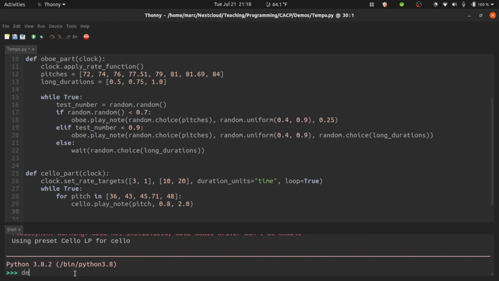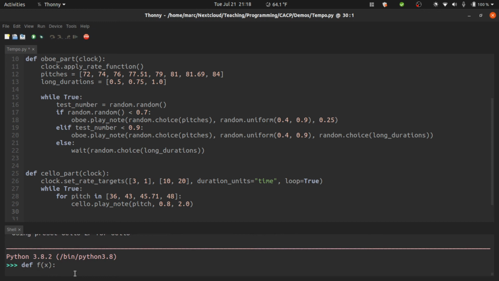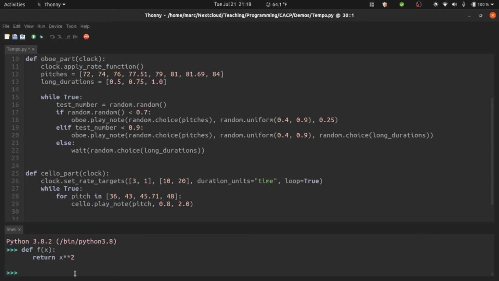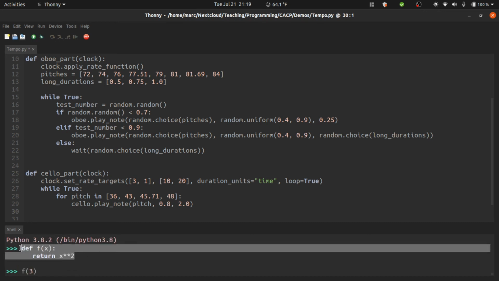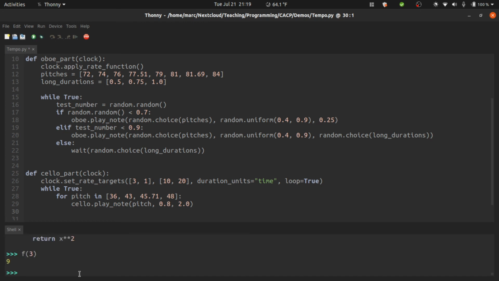So if we were to create a function f that takes a number x and returns x squared, then we can go ahead and say f of 3, and it'll print out 9. But for really simple functions like this, you can actually do it much more quickly with a lambda expression. I'll show you how to do that with x cubed.